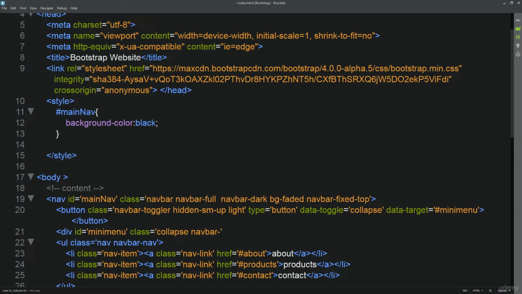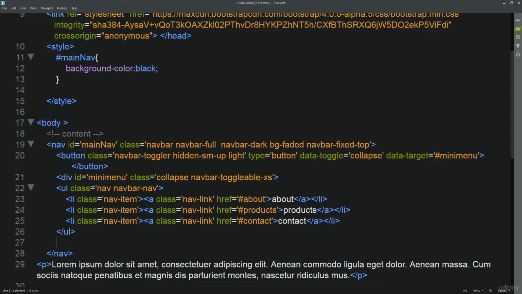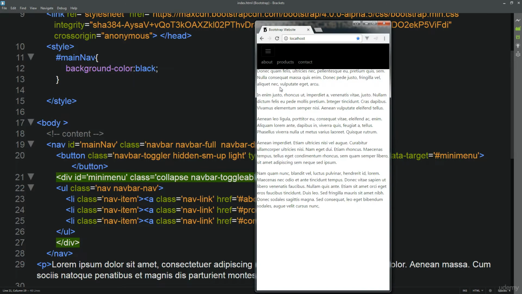The navbar class is called toggleable, and we need to specify a size parameter here as well, so we want to make it toggleable on XS. Let's close that off, and we're going to grab the end div here and wrap this unordered list within there. So now we've got our button and our mini menu, so it's collapsible now on the resize.